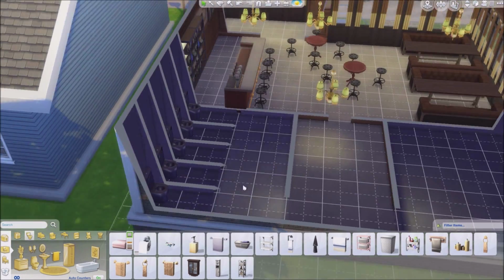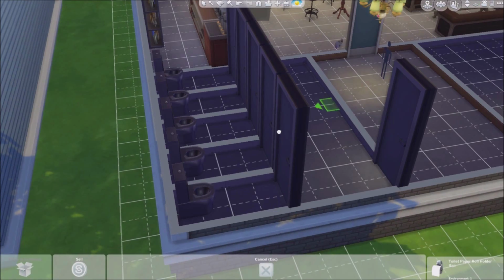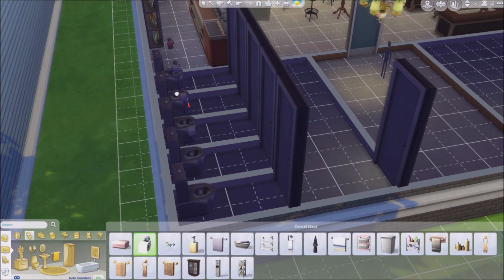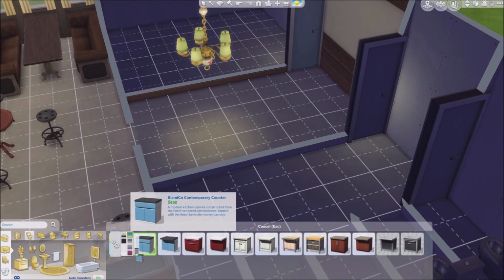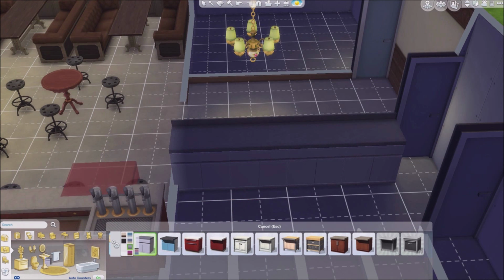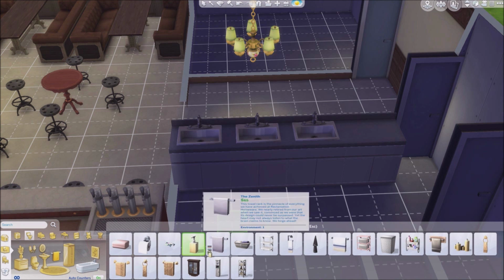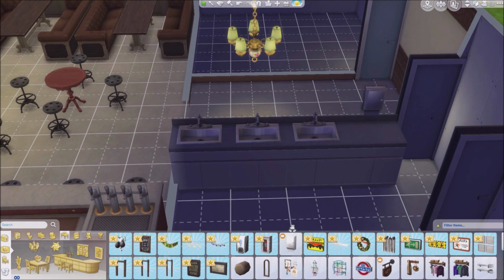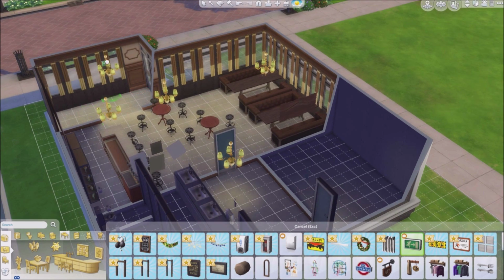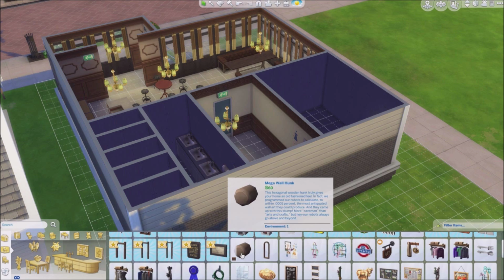All the toilets on place, and also toilet paper. When I think about it, did I actually give the ladies' room toilet paper? I can't remember. But we're on to the sinks where you can wash your hands, and we have like a towel dispenser which we could use to dry our hands off afterwards.